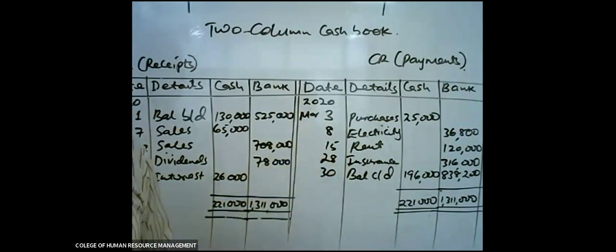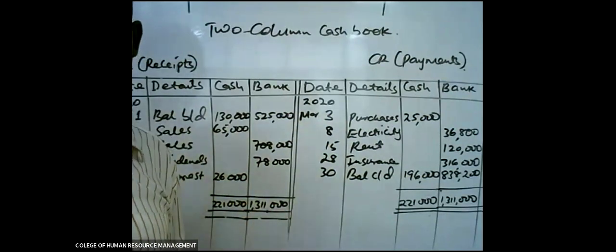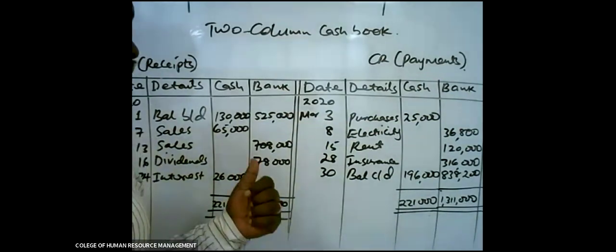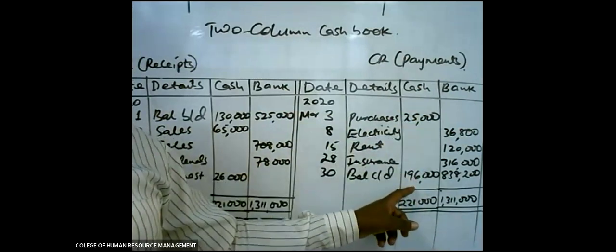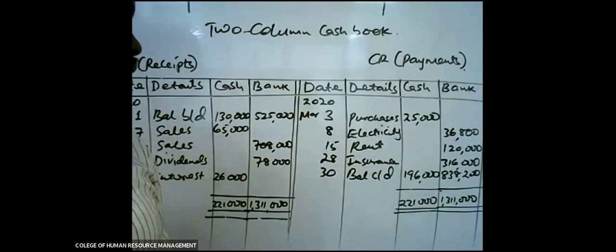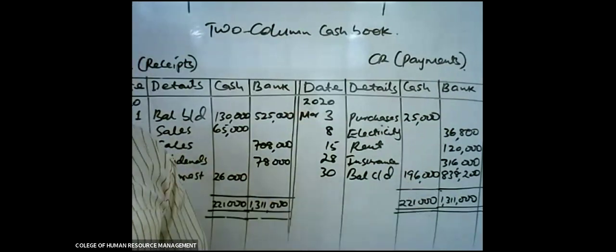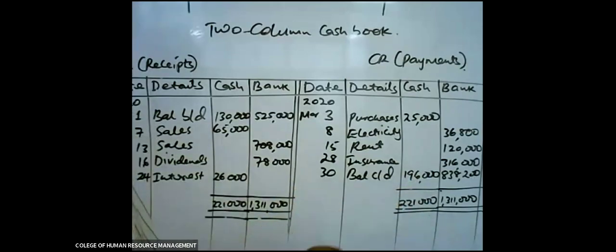It is possible. So when you witness such a case, don't feel like you have done something wrong. But for the cash, the balance carried down will always come to this side. And under rare circumstances, this side can be equal to this side, but very rare. There must be a balance to make the two sides agree.